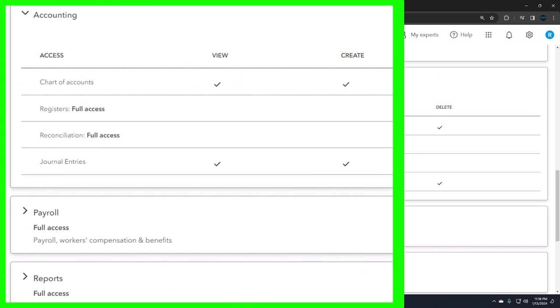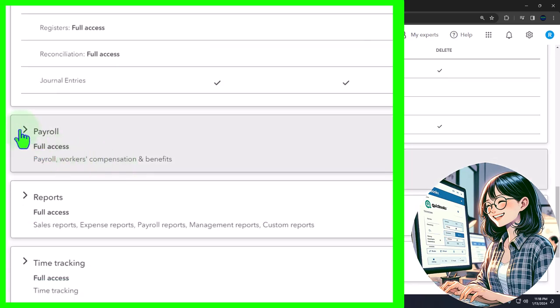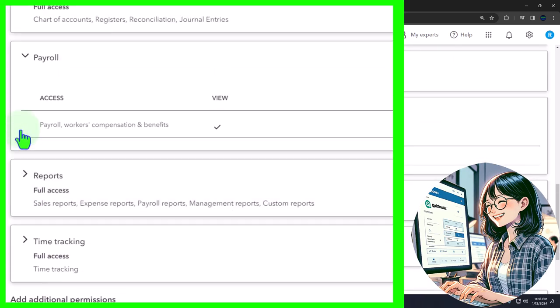And then we have the accountant. So we have view, create, edit, and delete the chart of accounts. That's going to be an important one, which is the foundational thing that we usually first set up. The register, full access, register being a way that you can get into the activity of a particular account. Reconciliation, primarily bank reconciliation and credit card reconciliation, internal control reports, journal entries, which are often used for period end, more, I guess, complex in some ways, or kind of a different part of the accounting system than what's typically done with just the forms normally, which is the way we want to do normal data input.